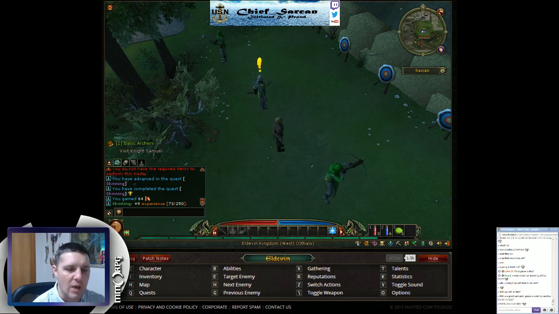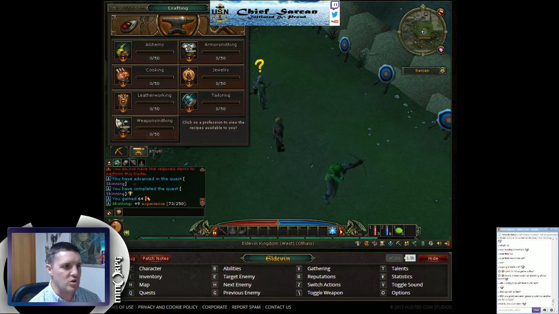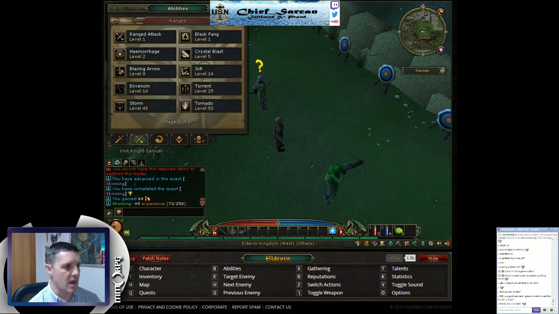But anyway, I will pick this back up because I do want to at least finish all the starter quests in a take two of this. Not sure exactly when I'll do that. Might be another week or two. But we'll finish up all the starter quests to make sure we've visited each one of these. Learn about prospecting, learn about crystal cutting, learn about actual crafting with all the stuff we got, finish up this archery quest for our main skills, and we'll find out about talents and stuff like that.